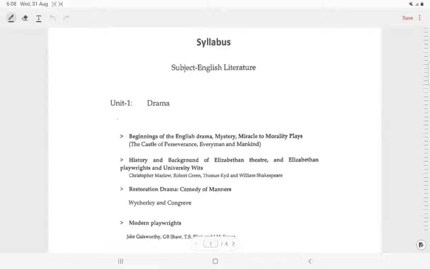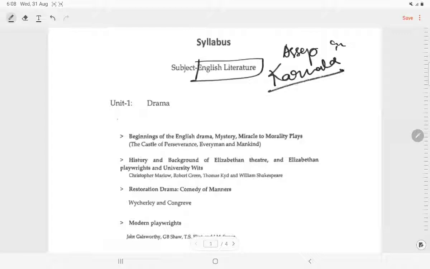So today I am here to discuss with you the syllabus of English Literature for Assistant Professor in Karnataka. Here it is an updated syllabus, and very soon the new recruitment for Assistant Professor and Lecturer will be notified. In that context, today I am going to discuss with you in detail the syllabus of Assistant Professor for English Literature, and I will also discuss how to read this syllabus shortly and authentically, which can be helpful to crack this exam easily. So let us discuss now.